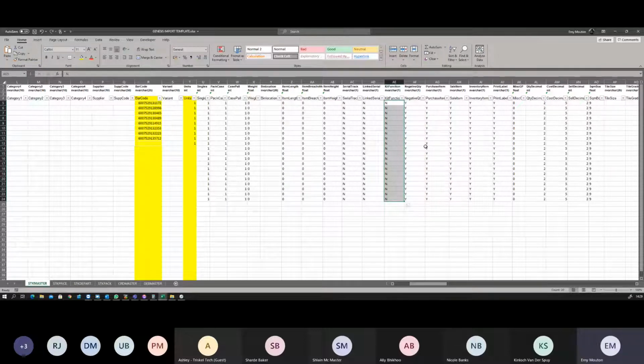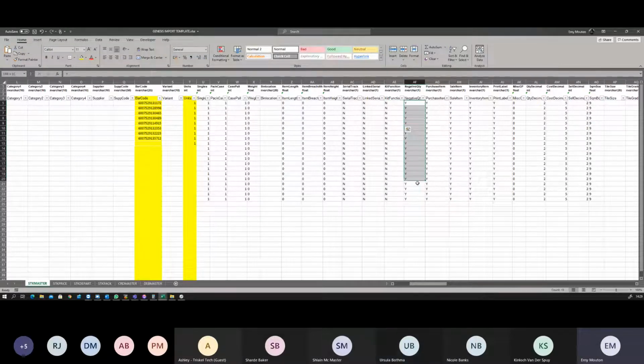Ursula is the kit master. If I remember correctly, there are two kit functions. I think kit function 1 is bill of materials where you can change it, and kit function 2 is when you create a kit item on a global scenario and range it down to the store, then the people at the store won't be able to update that kit item. Yes, correct. All right, so that's that one there.